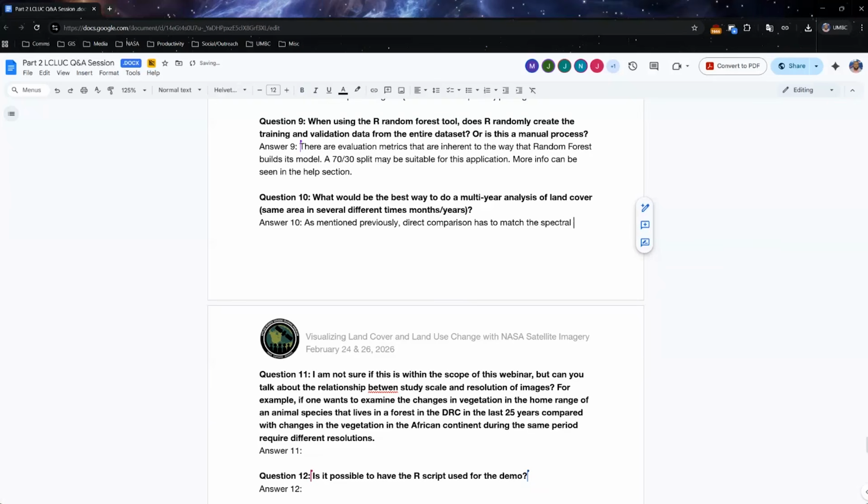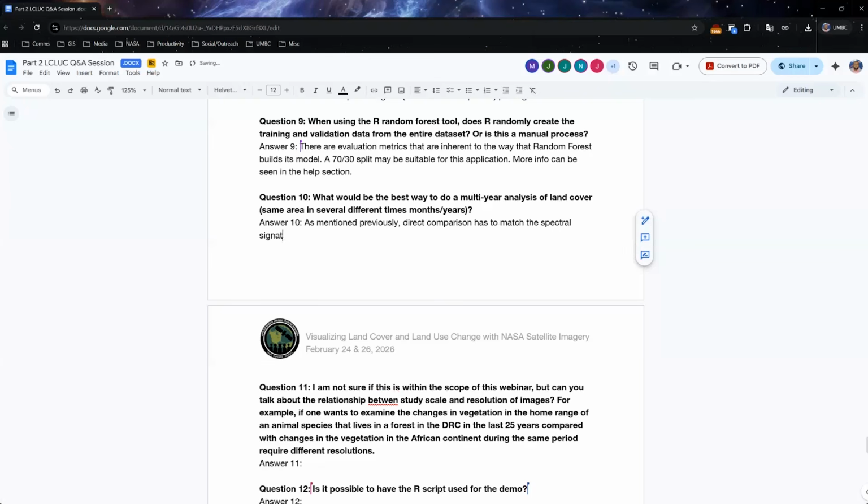But you can train a model for each pair of months if there is significant difference throughout the year, throughout the phenological cycle. Otherwise, what you've seen today works year to year as long as you're keeping track of the time of year and the part of the phenological cycle you're looking at.